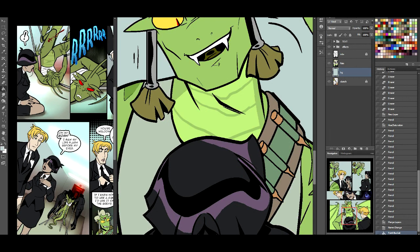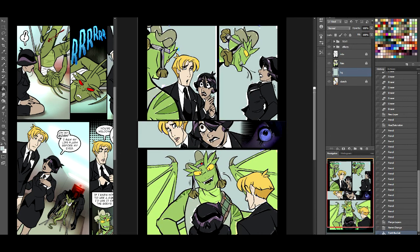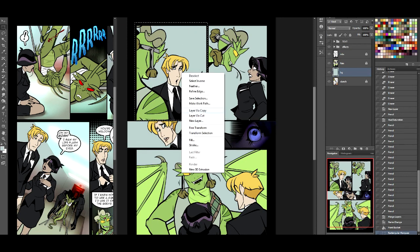I'm going to turn my inks back on. I'm going to lock my flats. Okay. So I've put down a neutral color here that's kind of all through this area, this hallway that they're in. And then what I'm going to do is select this panel here and go layer via copy.